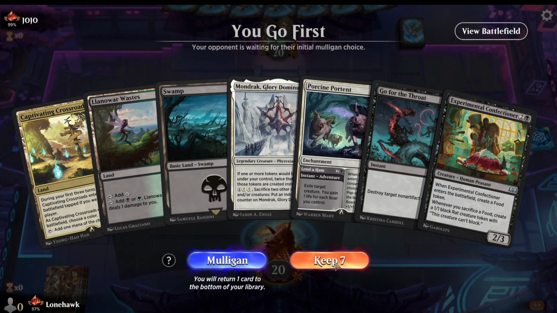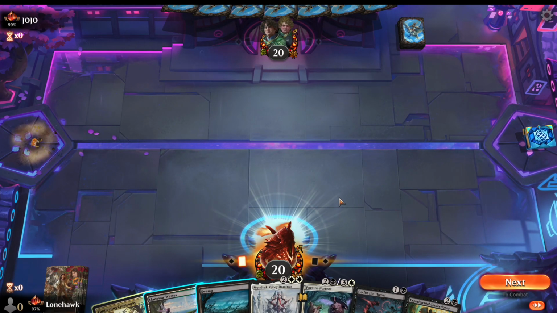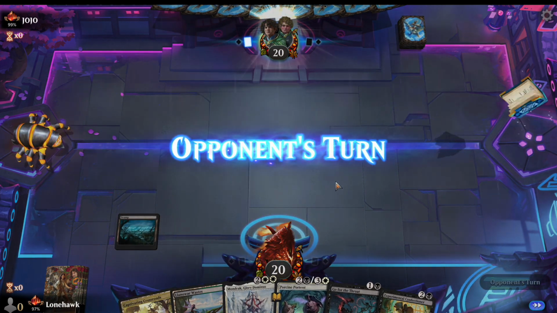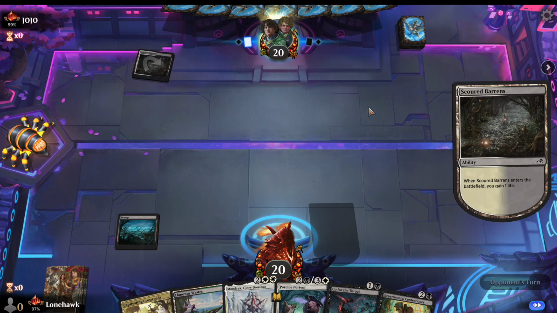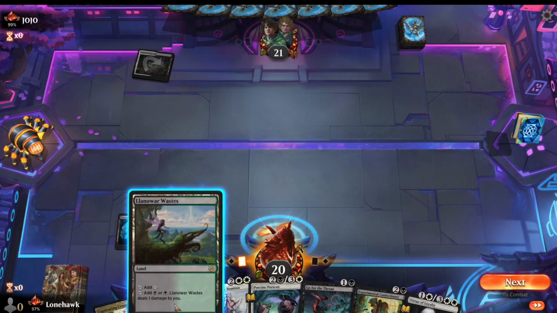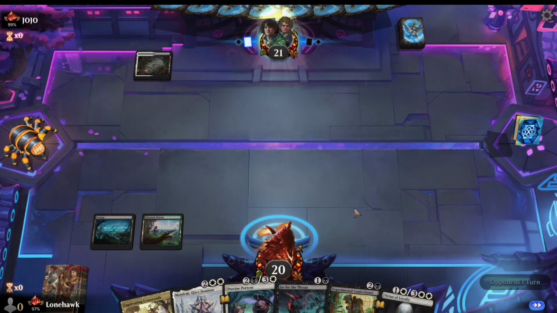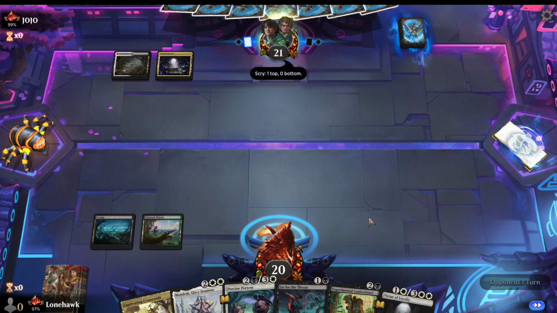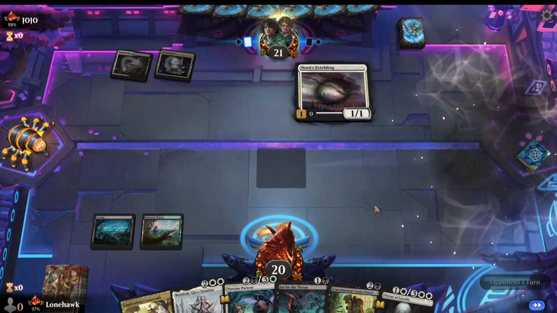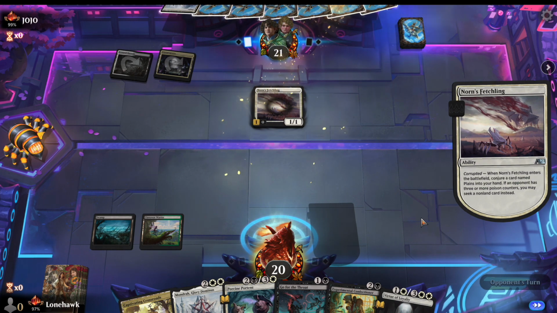Not our ideal. We got some nice removal though. Got good land on the play. Gonna need some white. Yeah, I probably should have played the crossroads there. Don't think we want to go for the throat here.